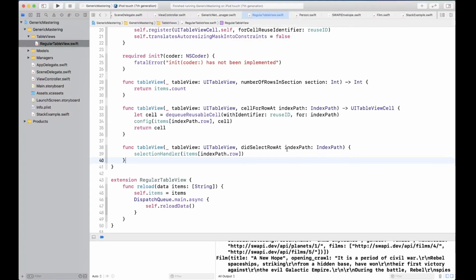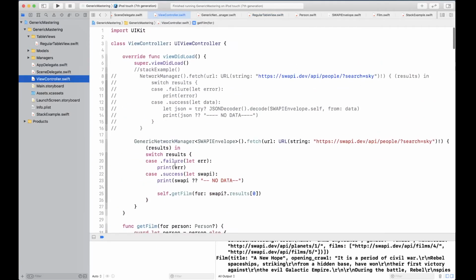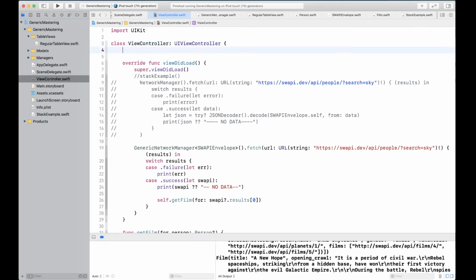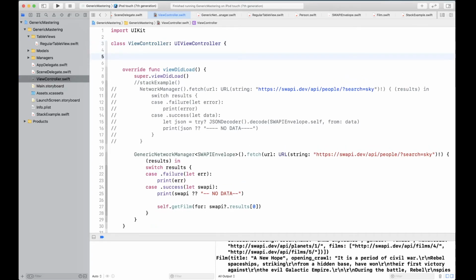So we're going to go to our view controller, and we can create a new lazy property.